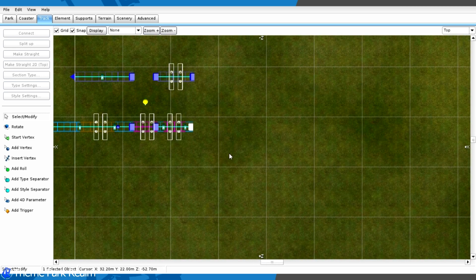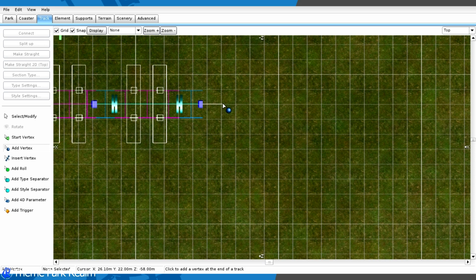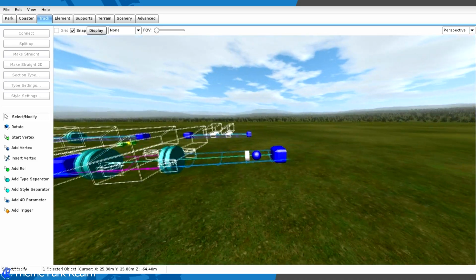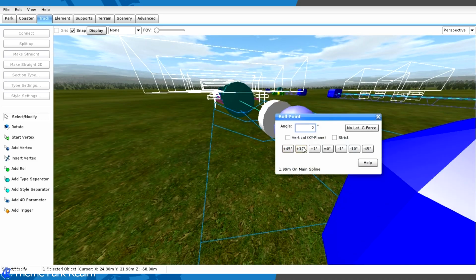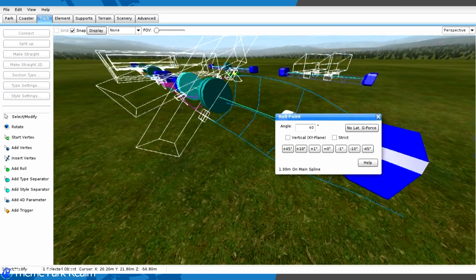And then, as I say, it's going to be similar to Oblivion, so I'm going to do a little curve section here. Now I'm going to add another vertex there, just to make sure the track stays straight here. And then I'm also going to add a roll marker. What this will do is, because sometimes when you go around a corner, it will make the track roll a little bit like that, and obviously you don't want that when you've got a brake run.